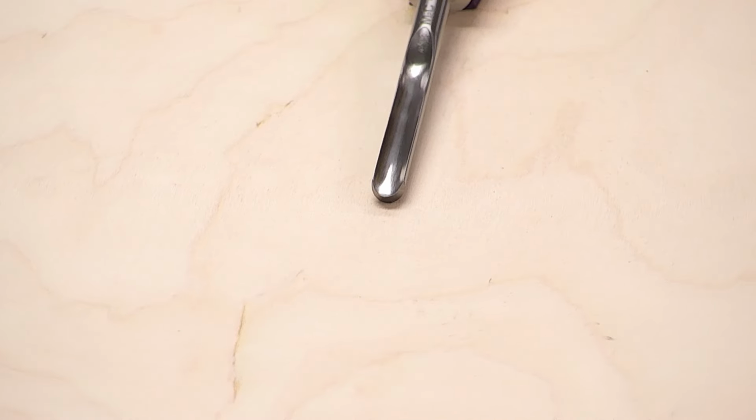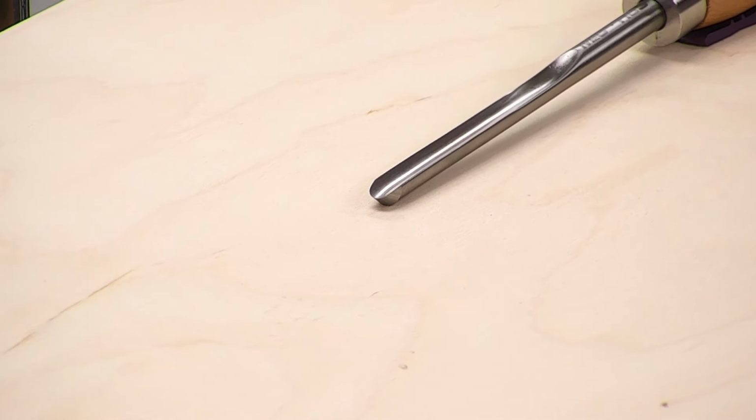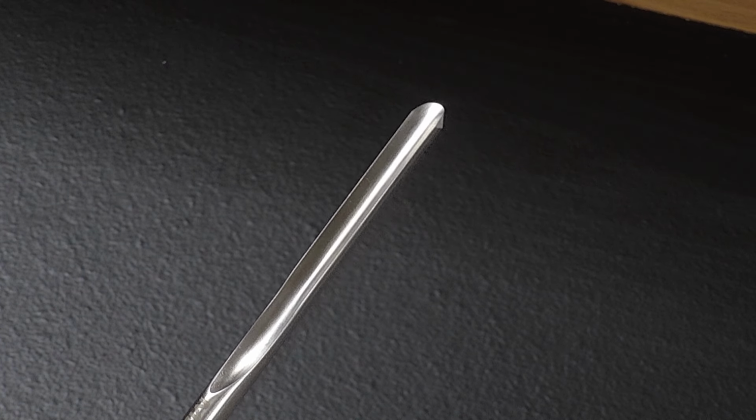Each tool is made from cryogenically treated M2 high-speed steel, increasing wear resistance by up to 3 times while still maintaining the superior sharpness properties of M2 steel. This enables you to spend more time turning and less time sharpening.